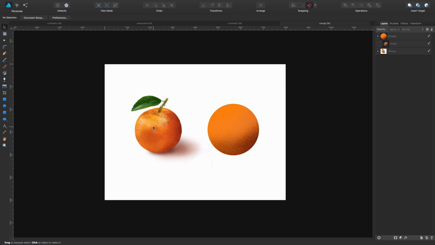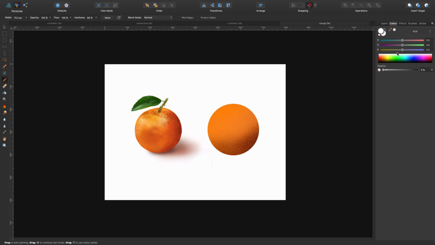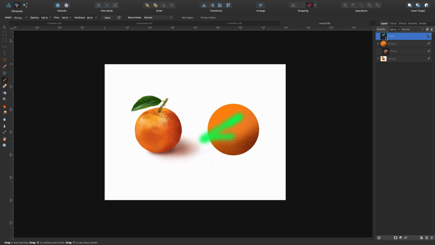So in this way, I take the best of both tools. I come here, I grab my brush, and I paint nothing because I have no color set. But if I set a color, for example this one, and I mask it like this, I can paint and mix both of them. I just didn't choose the best of the colors to show you here, but this is the idea.